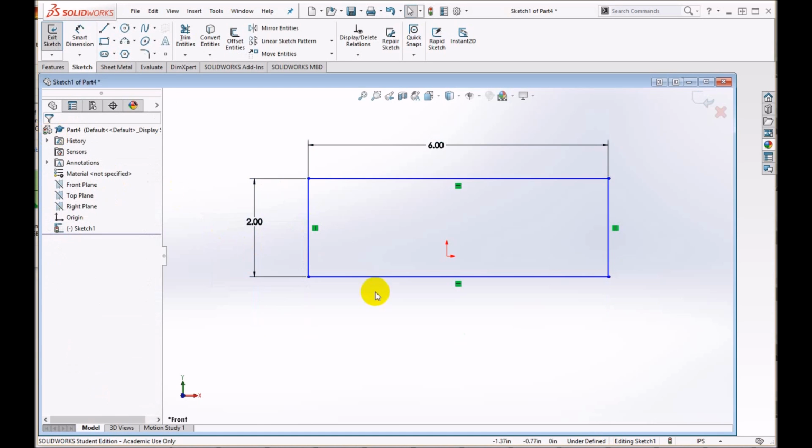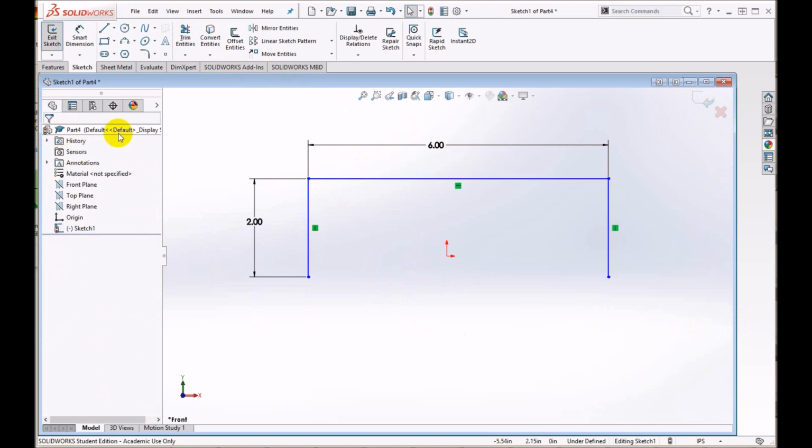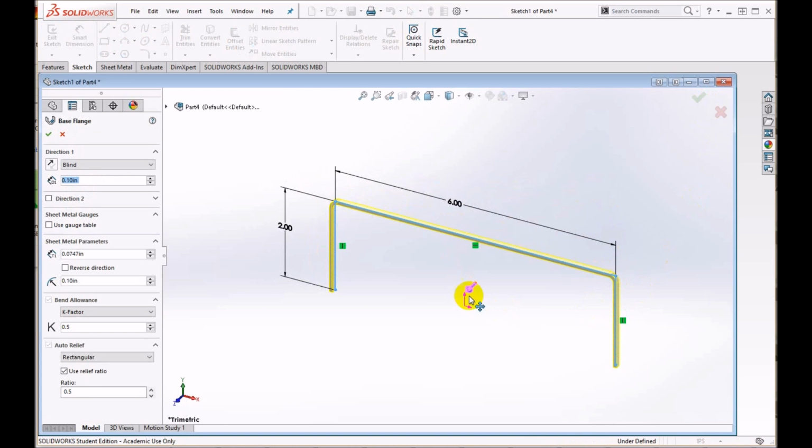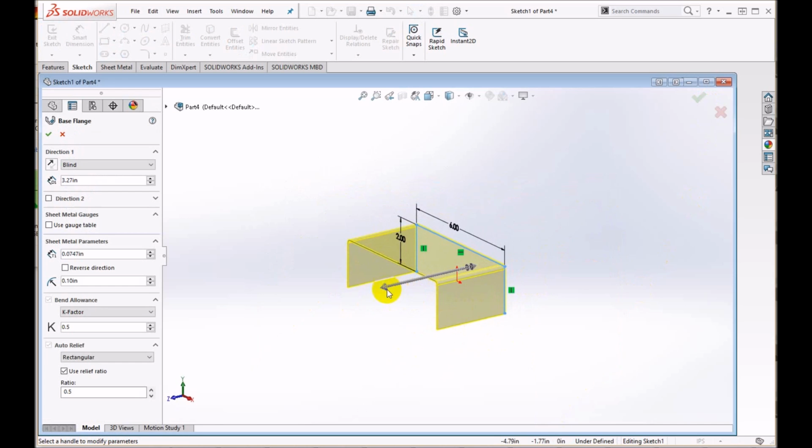When you're creating a flange, you don't want it to be a closed shape. I'll trim away the bottom, and this will become the beginning of my cross section. I've done my trimming, finished the sketch, and you'll see that it comes right into the point where you can start creating a solid. You see how by dragging the arrows you can create any depth you want.